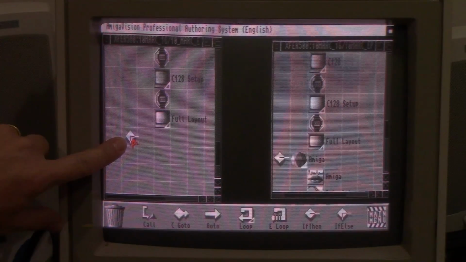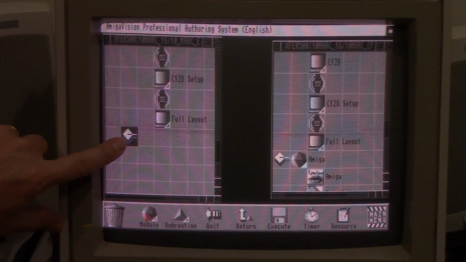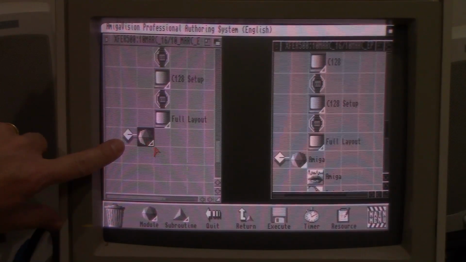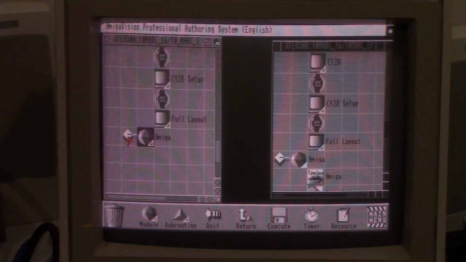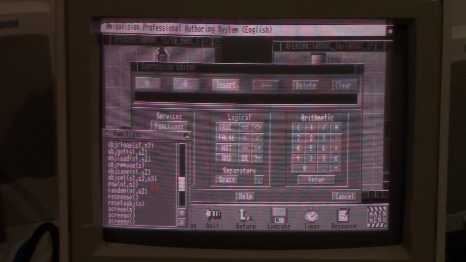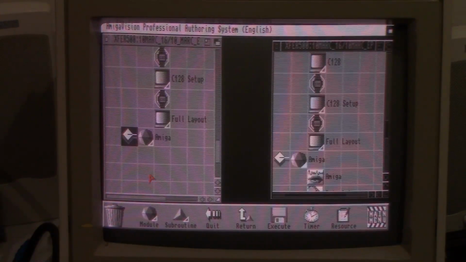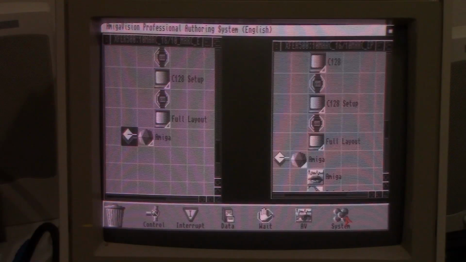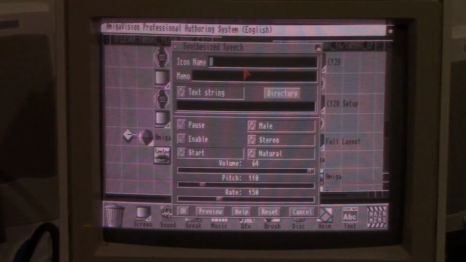We're going to do if, then. We're going to pop another module on there. And we're going to call this module Amiga. And we're going to do if our response is equal to A for Amiga, just like the button presses. Okay, if it results in that. Now we'll just do something a little fun here, just as a little placeholder. We're going to go back to AV, and we're going to do speech. Call it you chose Amiga.